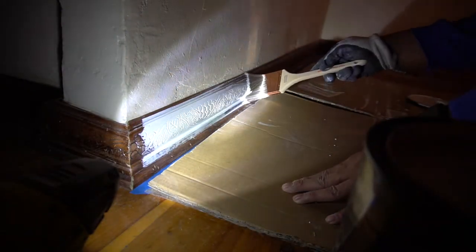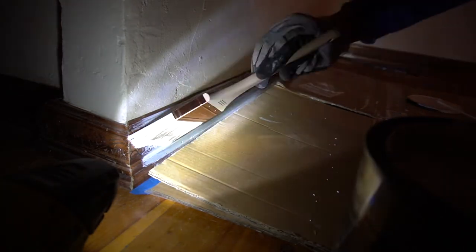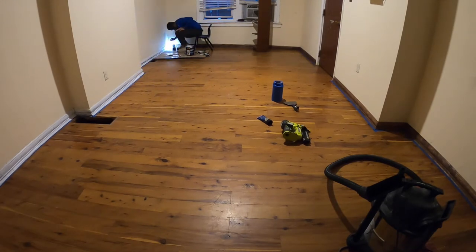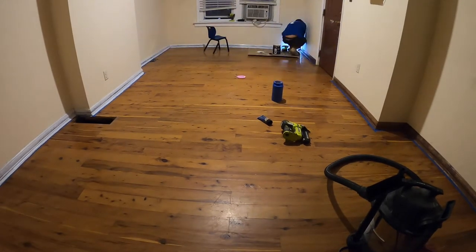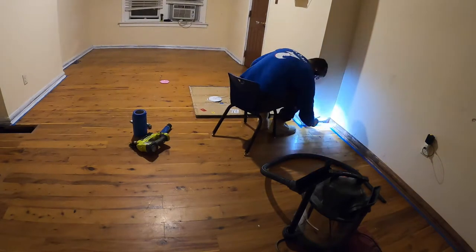Here we go — starting to lay down some of that paint. All I want to do is get a good layer on there, not too much, not overdoing it, so we don't have to do too many coats. But less is always more when painting, so definitely stay on the less side. We're just riding around the whole room — the key is taking your time, using even coats, and keeping it moving.